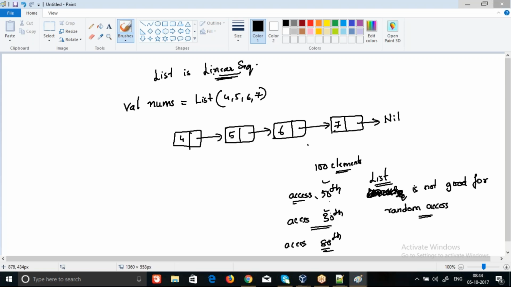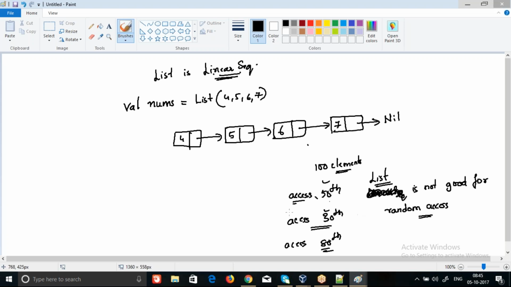But if you want to access every element from the first element to the last element, then list can be used. That use case list can be used.